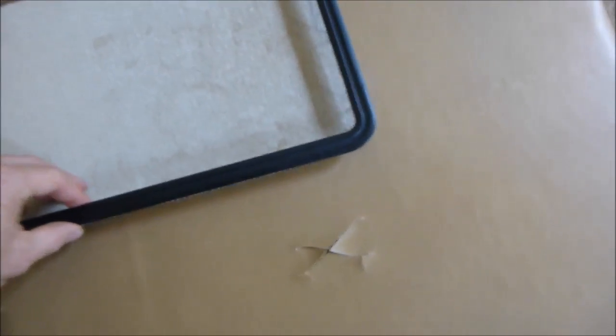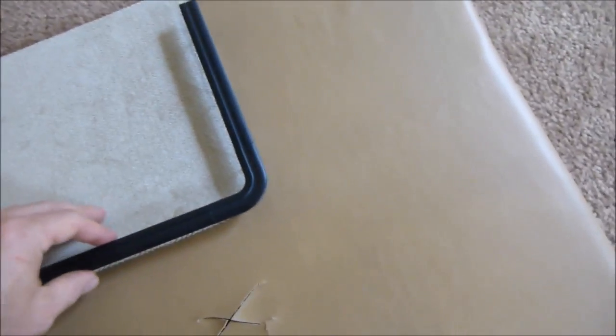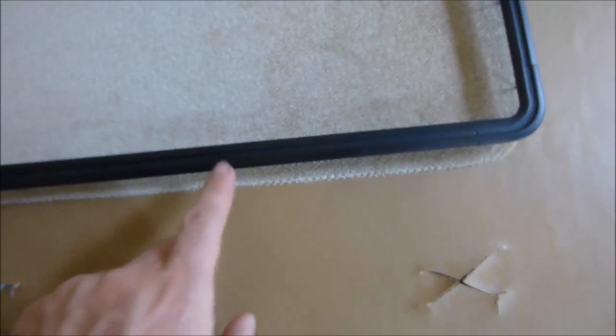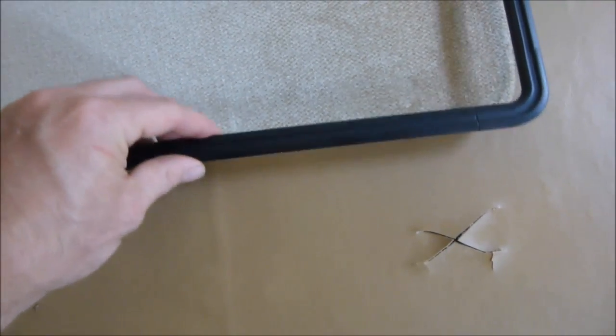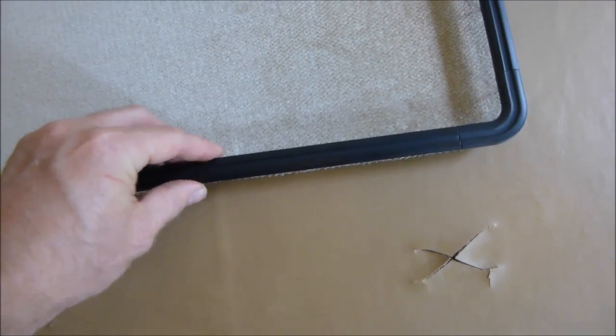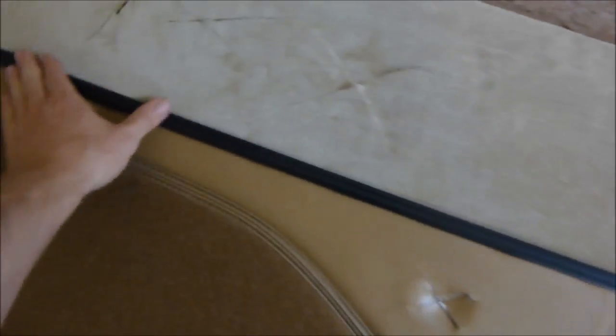This thing, same thing, it's built the same way. So that looks about right there. You just want to cover up that line. Okay, you don't want it to be sticking out. You don't want this up here, and then when you push it down, you have this piece down here, and you don't want it too far down either. And then all you do is push it down. It's got spikes. Just push down in there, and then we'll go on from the back side and push those spikes down. I pushed this down, just applied pressure, and that's looking good right there.